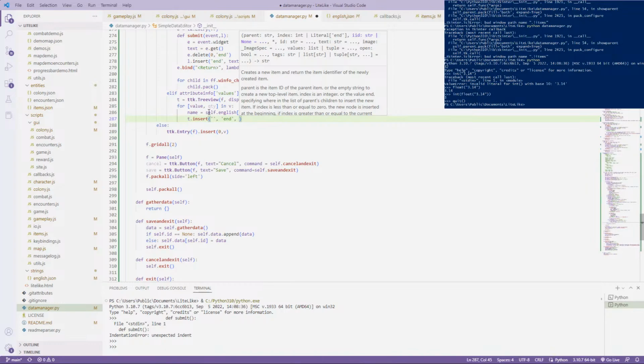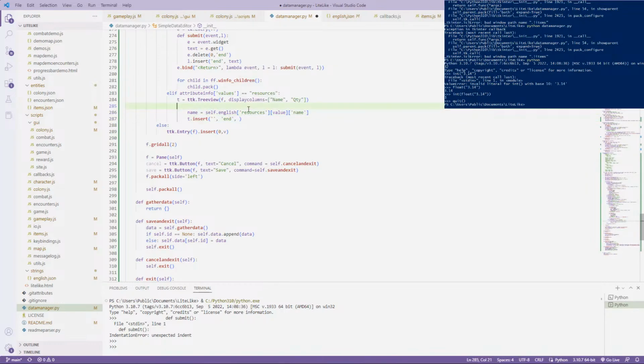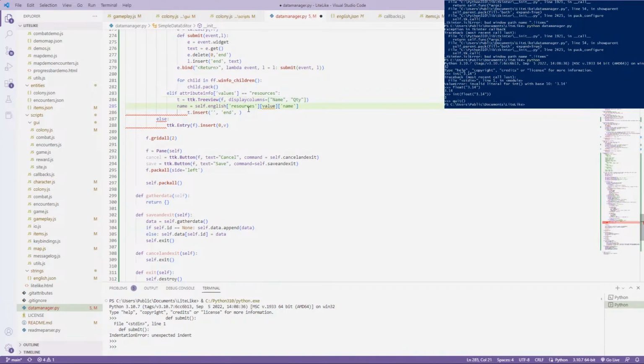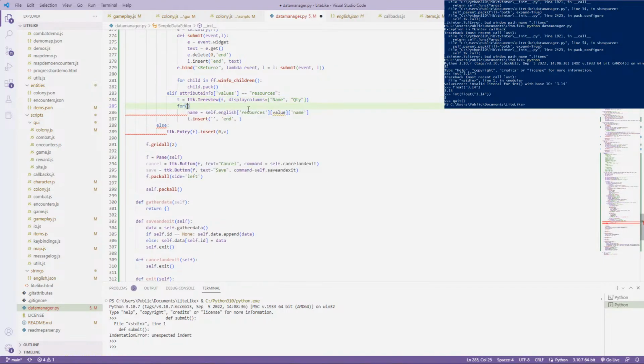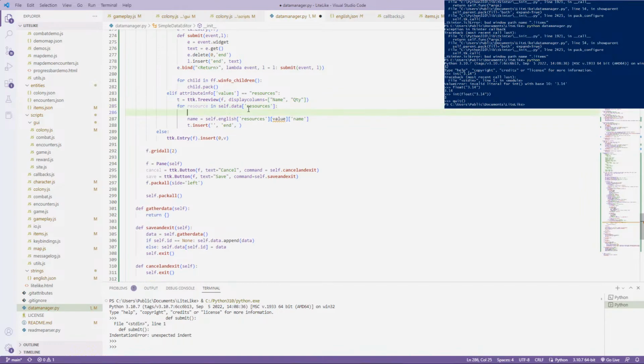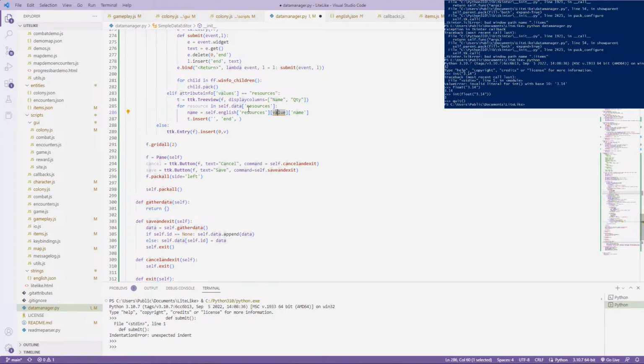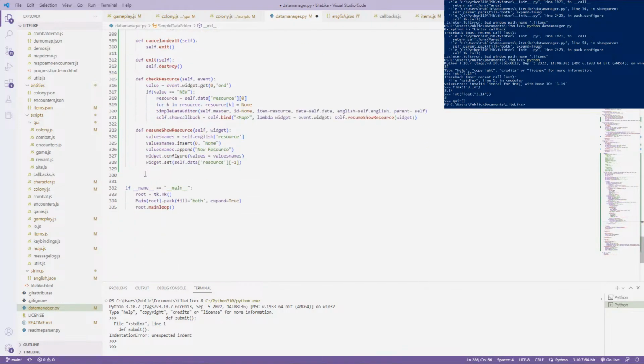So, rather than doing it this way, I guess what we're doing is for resource in self.data resources, resource self.data. What does self.data look like?